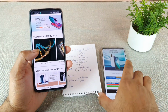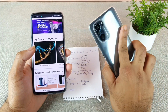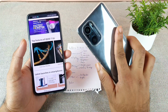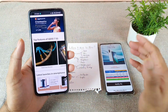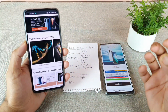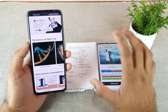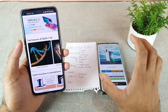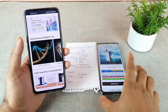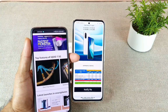Right now I do have this mobile phone, the Mi11X. Definitely I do love this phone. If you ask me, I would definitely pick this Mi11X, but the only reason is that I don't have the iQOO 007, so I cannot comment much on it. I did not have any experience using iQOO smartphones previously, so that's why I cannot recommend much. But definitely the software optimization and everything on MIUI is very good.